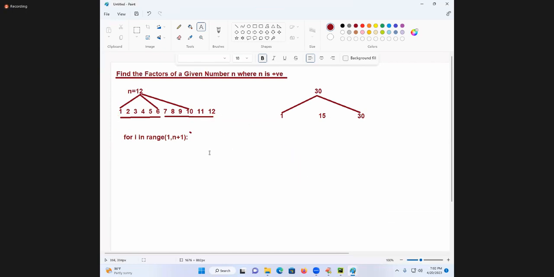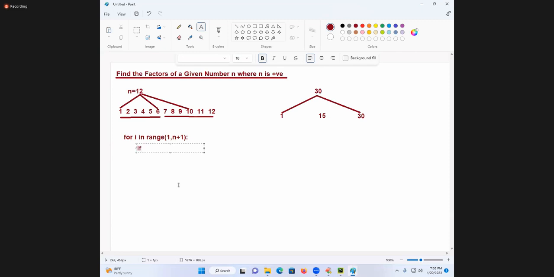I'll write the logic with a long process, and also with a shortcut. First, I'm going to introduce the long process. What is the value of i? 1, next 2, next 3, next 4, like that. When i comes, I will check whether n is divisible by i or not.